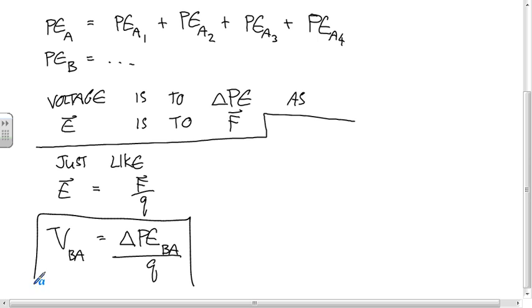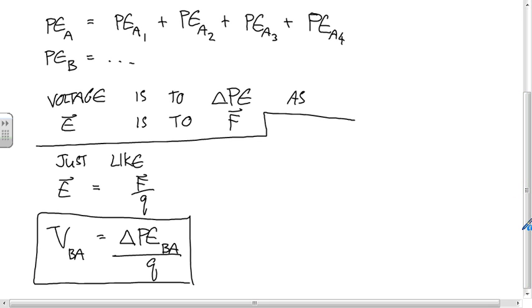So what's the point of that? Why do we divide out the test charge? It's the same reason we did it with the force vector. Yeah, exactly. We want some way to describe the fixed charges that we have without having to supply what our test charge is going to be, because we might not know what that's going to be.